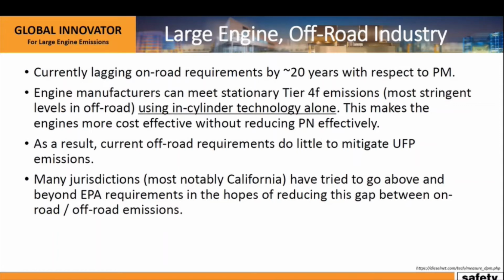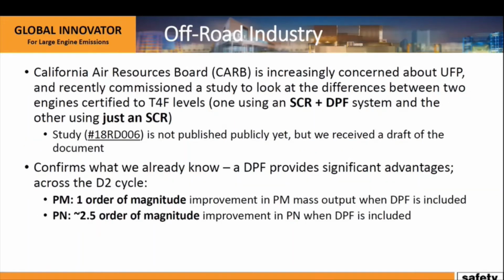Because of this, regulators are starting to catch wind of these sort of things, especially those in California. They're trying to go slowly above and beyond the EPA in the hopes of bridging this gap between on-road and off-road. And CARB especially is one of the ones leading the way in these sort of things.